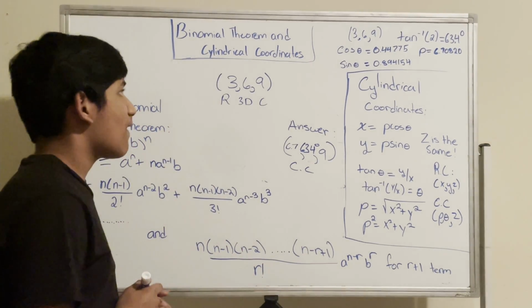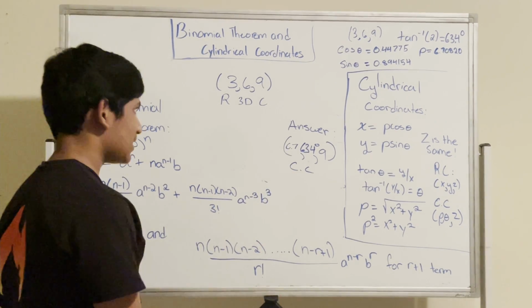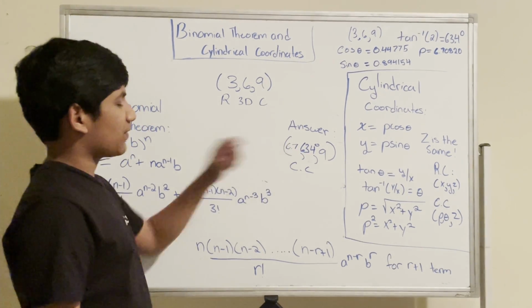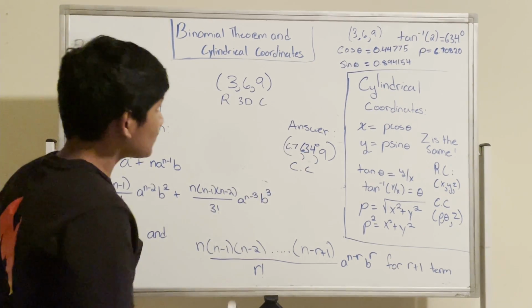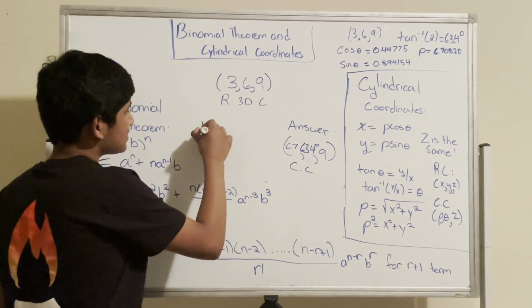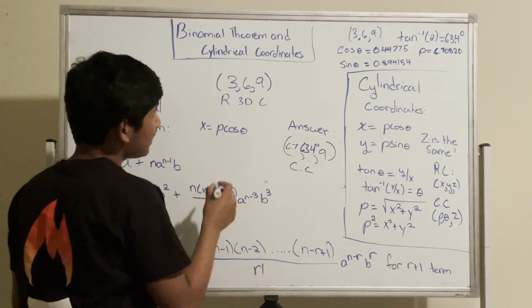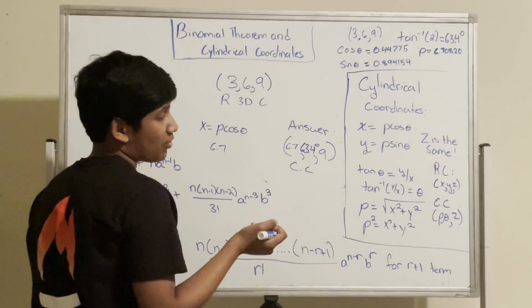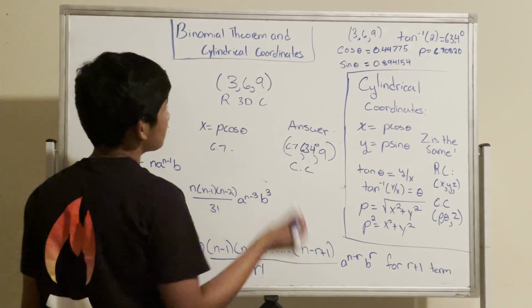Now let's transfer to the back. So obviously we got 1/3 of our answer because the z's are the same. Now let's try to find x's and y's. So let's first find the x value. X is equal to P cosine of theta. Now P is just going to be 6.7. We won't write all of it because there's more. 6.7 times cosine of theta.